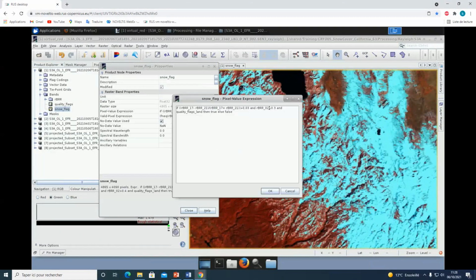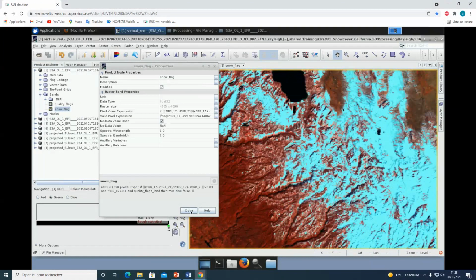But here we'll stick to 0.4. Hit OK, and then you can hit close.